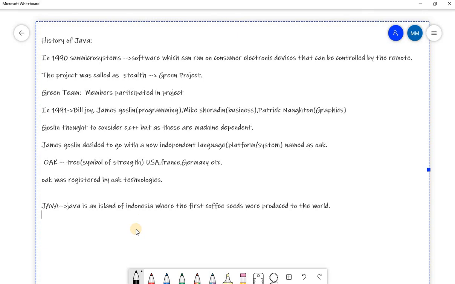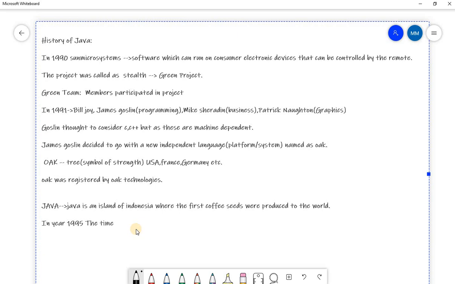Even nowadays, Java has a logo with a coffee cup and a saucer. That was the final decision made by James Gosling. Now what happened in 1995?